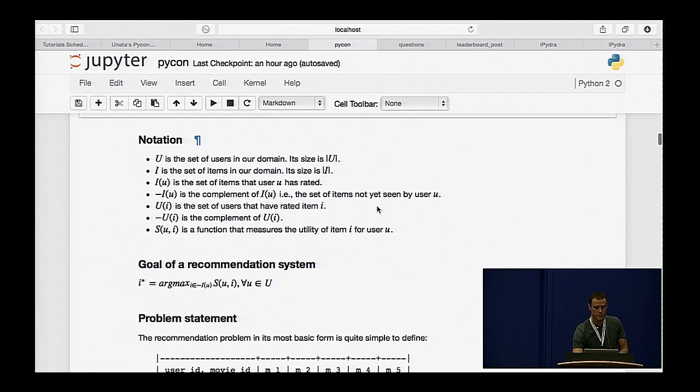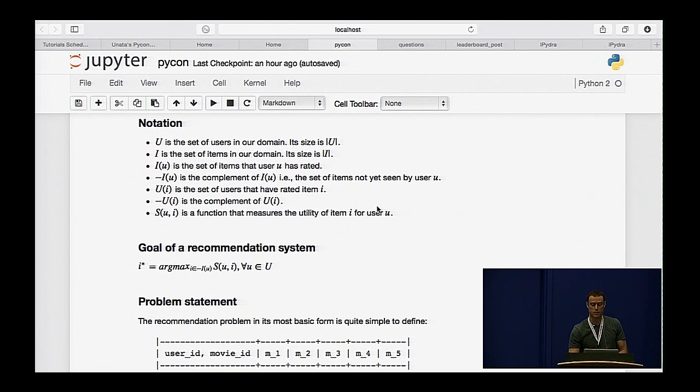I promise that the math part is very short, and we'll very quickly jump into pandas, series, and data frames. But let's do this real quick so that we're all on the same page about what the problem is. So we'll set up some quick notation.